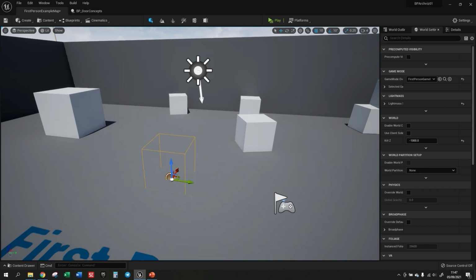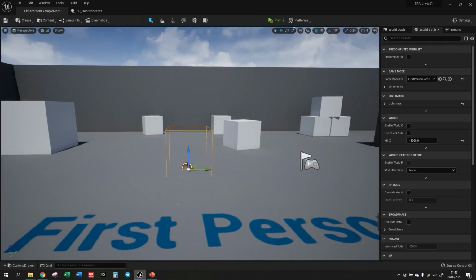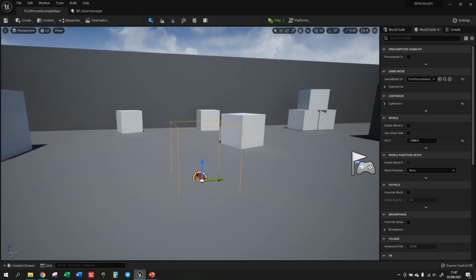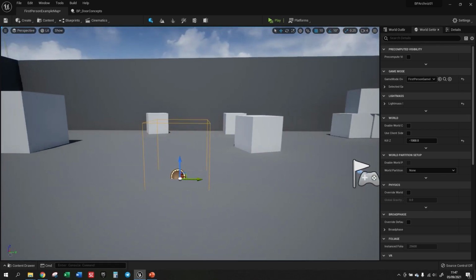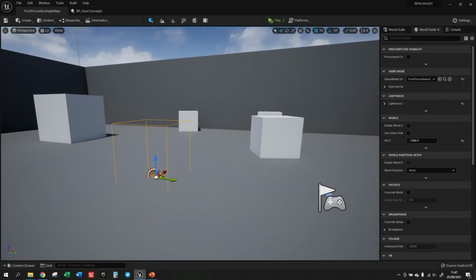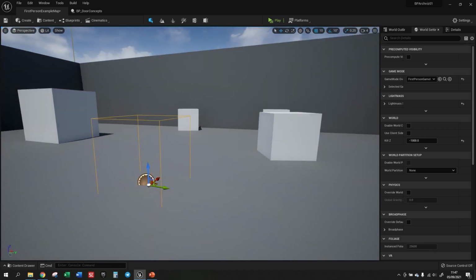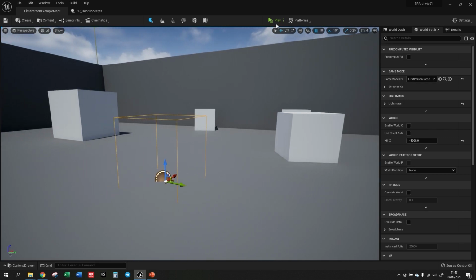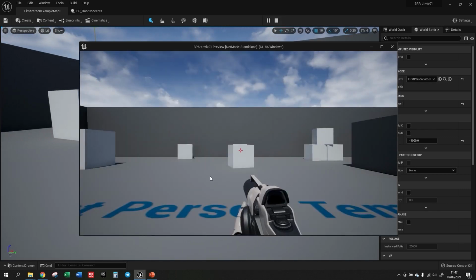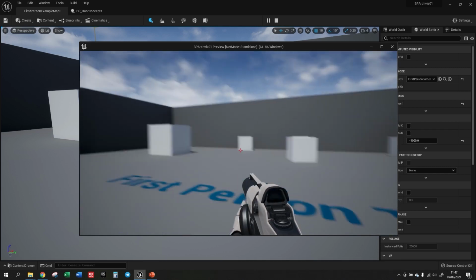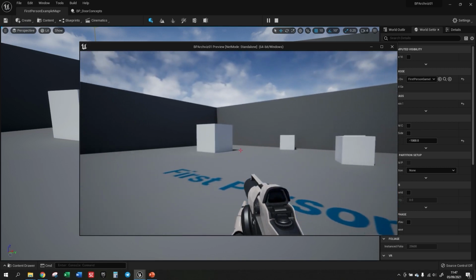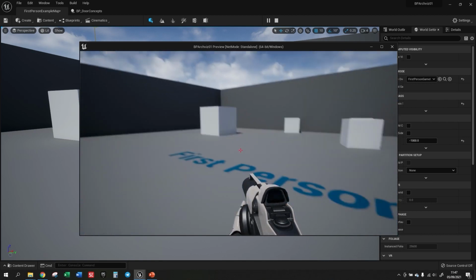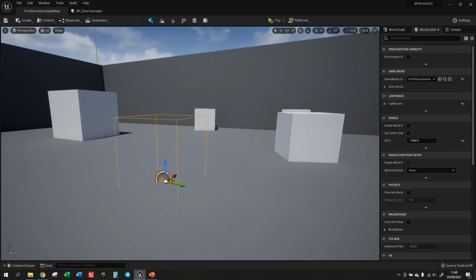I think that will do. Cool. So here we have it now. We can just take a look at it. We can see the root is in the center, which is as we set it up. And we got the box showing as our reference, okay? Our box collision. If we were to push play, you'll notice that you can't see it. It disappears. It's not visible to the player, but it is actually there. It doesn't affect the scene visually. It's purely a reference at this stage.